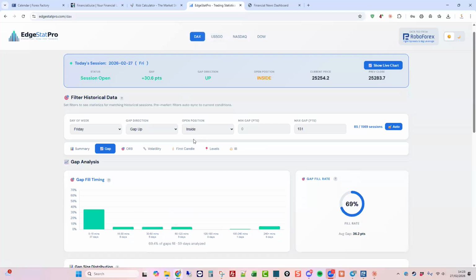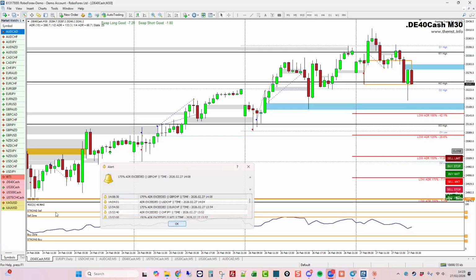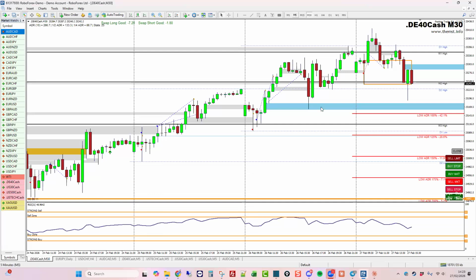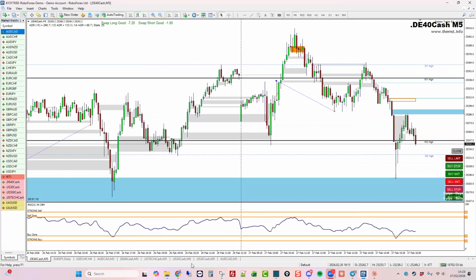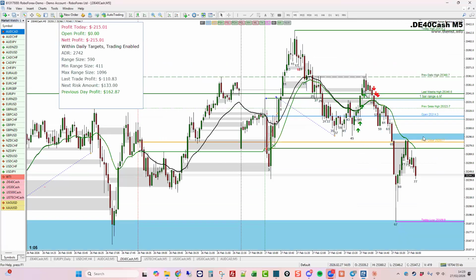On the DAX, however, today, the probability of the gap fill was 69%, with the 30-point gap that we had. So if you look at the DAX today on a 5-minute chart, I've got the wrong one up. Let's look at that one. So there's your gap today. We opened up here, and that was the previous close. It was 30 points. And as you can see, it went and did it immediately within the first candle.